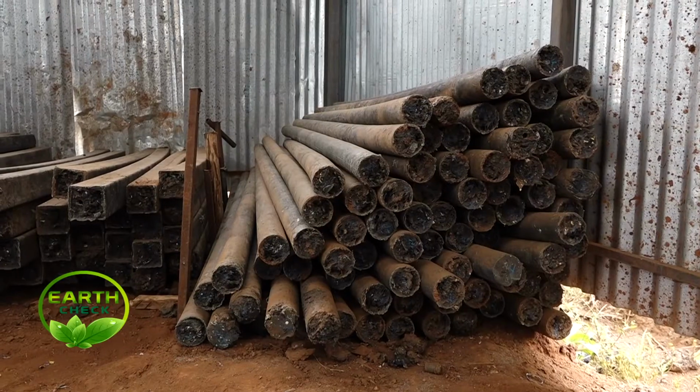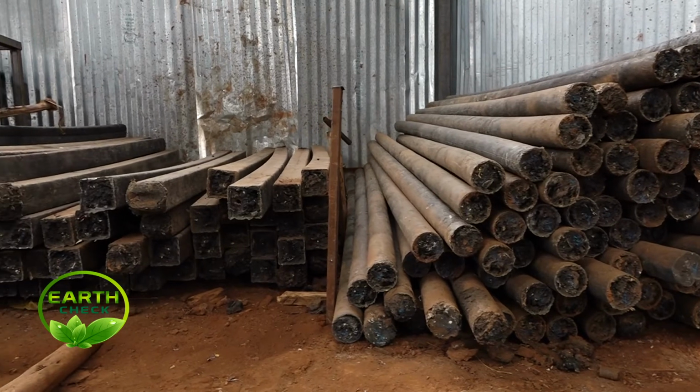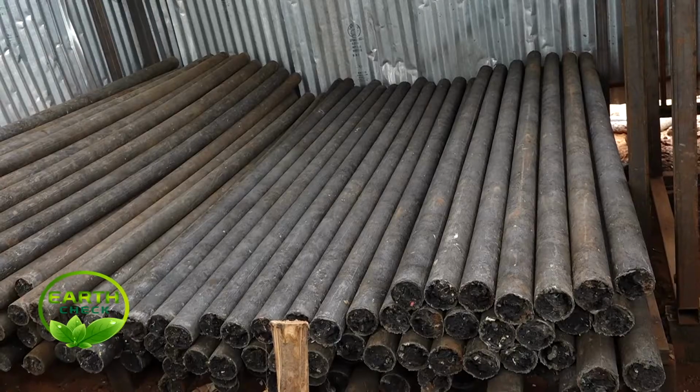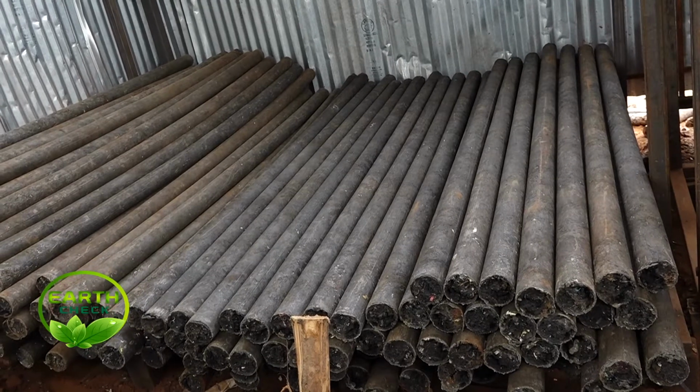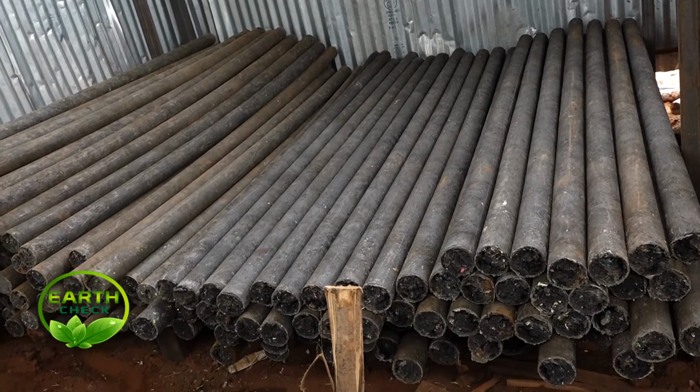So in a day, per shift, I make about 50 posts, right? And I have two main post sizes at the moment. We are looking to expand this. I have 3-inch posts and 4-inch posts. That's the diameter, right? The 3-inch post is 75 shillings a foot, because you decide the height you want. The 4-inch pole is 115 shillings a foot. In a shift, I can do about 50 poles for the 3-inch and maybe 35, 40 poles for the 4-inch.